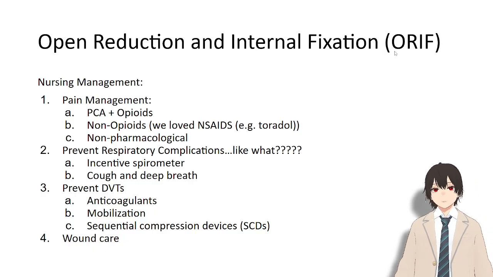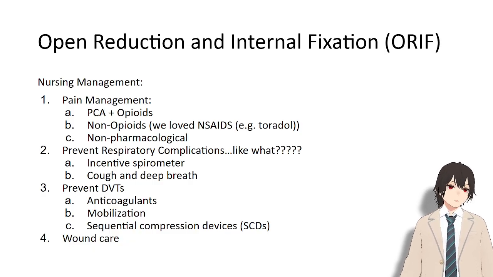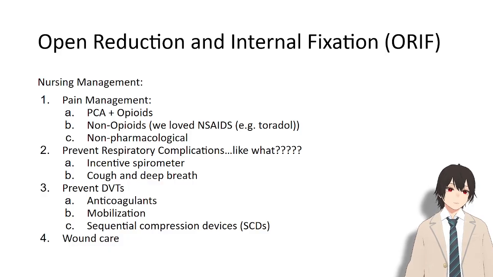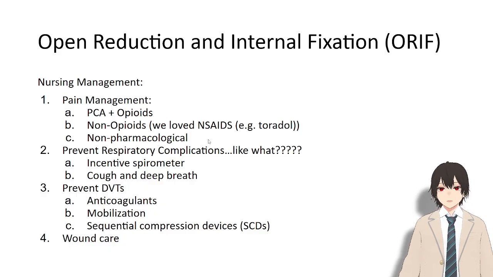But the nursing management for ORIF is a PCA pump and opioids. These are really painful. So the PCA pump is the patient-controlled analgesia, and they have a pump where they can control how many doses they get, and it's set like you get 5 clicks an hour or 15 clicks an hour or whatever. There's also non-opioids. Toradol is a really popular choice, and obviously don't forget our non-pharmacological methods such as dimming the lights, ice packs, heat packs, all that good stuff.